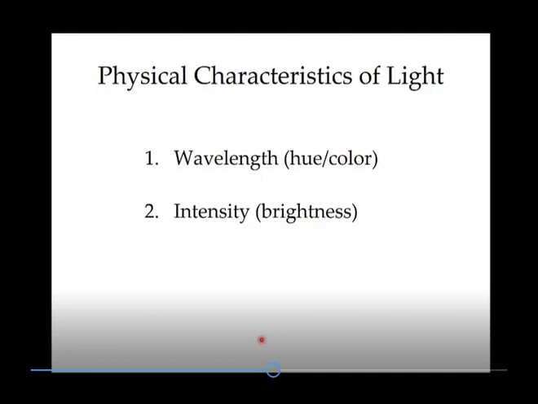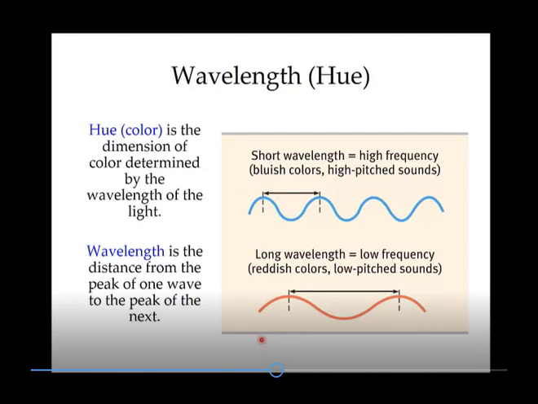So because of wavelength, you can see color. And because of intensity, so how intense the light is, you can see brightness, the obvious one being dark versus light. But you can also see brightness that mixes with color, and you can have very vibrant colors and you can have very pale colors. So intensity and wavelength can actually work together as well. So let's start with wavelength.